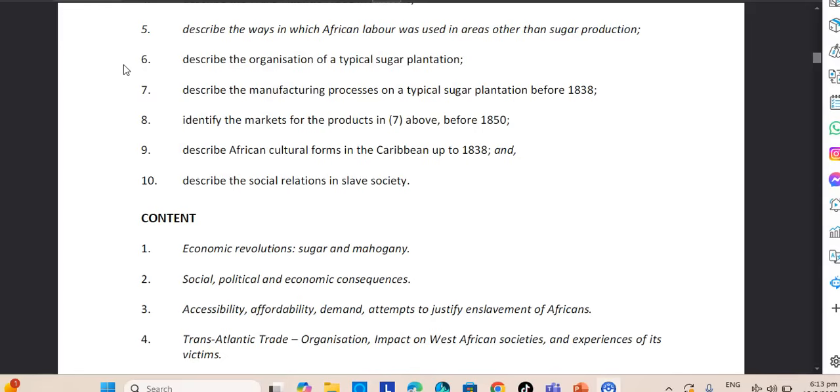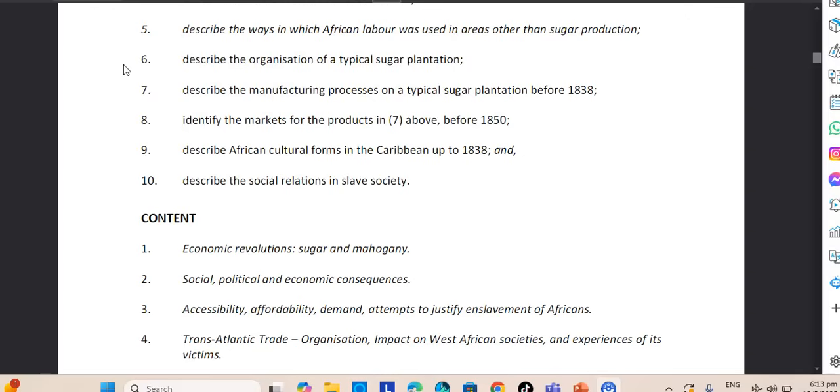Now, sugar consumption rose rapidly in Europe in the 17th century, becoming a staple for sweetening food and drinks like tea and coffee. Sugar was highly profitable, far more than tobacco, making it the new white gold of the Caribbean. So sugarcane production was more profitable than tobacco. So sugar production was now the in thing in the Caribbean.